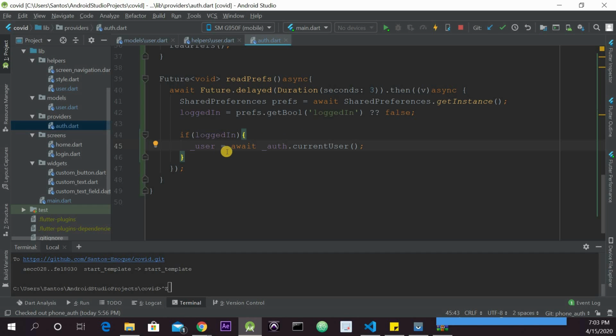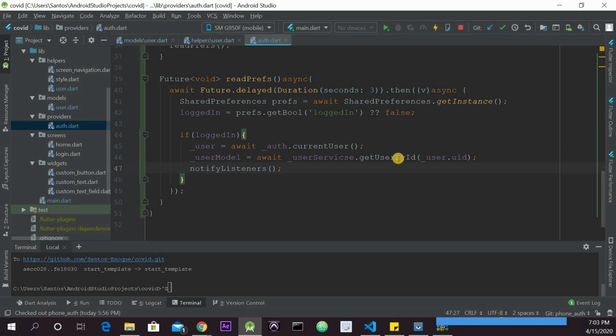So we will do user is equal to await FirebaseAuth.currentUser, and this is going to return an object of the type Firebase user. And in here we have userModel, which is going to be equal to await userServices.getUserById(user.uid). And if you remember, we defined this in our helper.